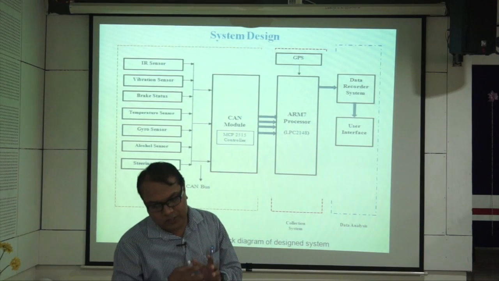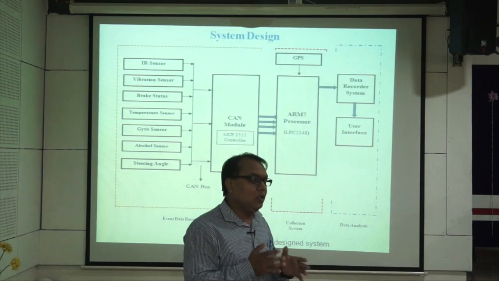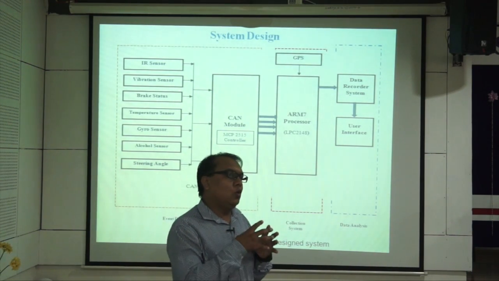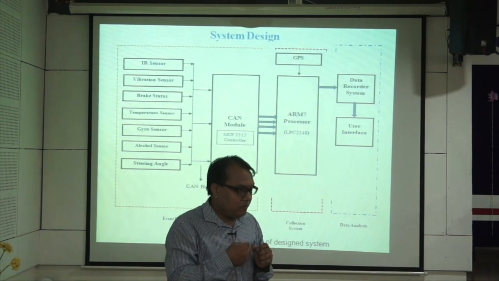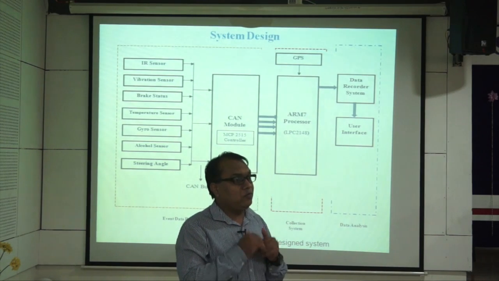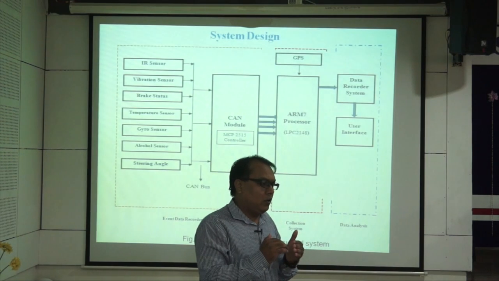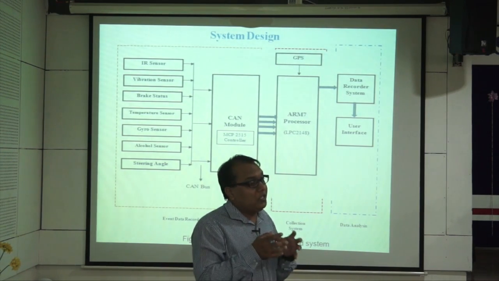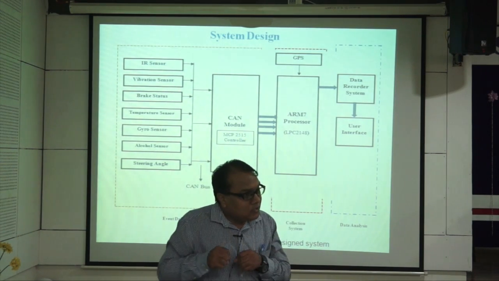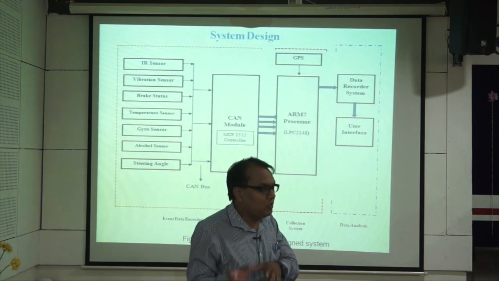All this data is fetched and goes to the CAN module, which consists of a CAN controller and MCP2515. The CAN message format is used here, only because it fetches the data serially. CAN also has the feature of remote transmit request. That feature enables, for example, if one particular sensor triggers, such as a driver being drunk above a certain level, then all the data from various sensors is caught and stored in a database. That remote transmission request feature is being used in CAN.